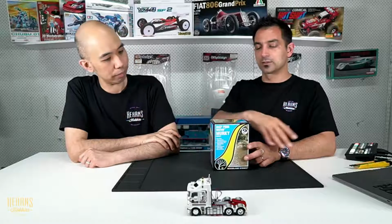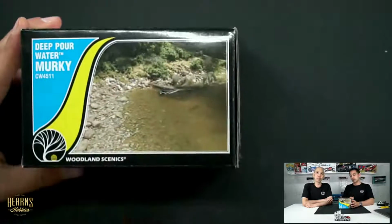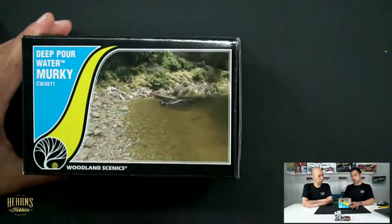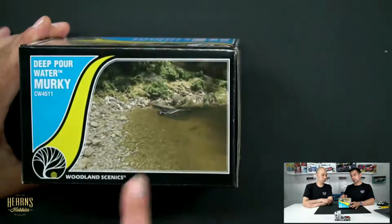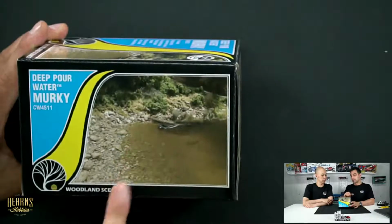And this is one of many sets. I saw that before, and I thought it was quite interesting. There's a couple of other examples here. It's quite nice to see how realistic they are. These almost look like a real photo. How good is it? And these are all products that you can buy from Woodland Scenics. So you've got all the greens, all the different size rocks, even the sticks.